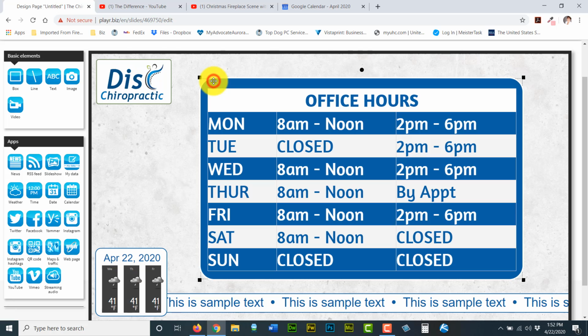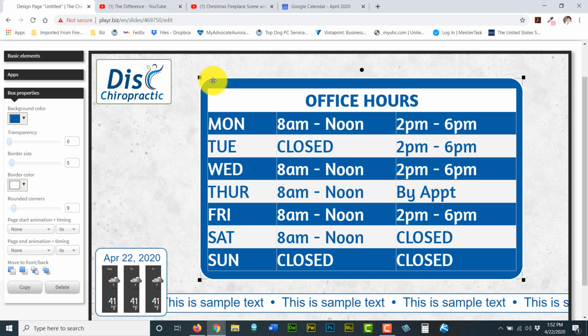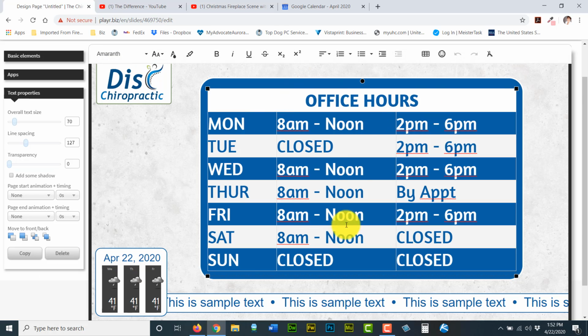In order to get some animation in here, I'm going to click on the frame behind it, and I'll have that frame drop in. And then the table hours, what's really nice is it's all one large table. So I can actually just have that swing right in.